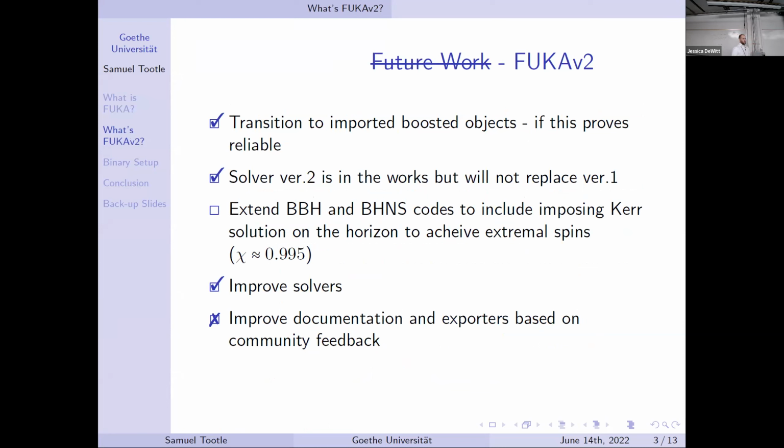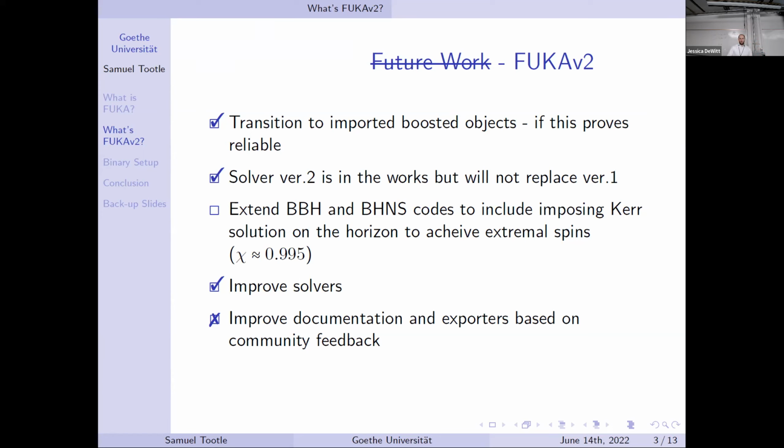So I actually stole this from my talk last year. FUKA v2 is actually what I said was going to be done. This is a transition to using boosted isolated solutions to generate the initial setup for solving your binary initial data. V2 is a complete rewrite from V1, so that's why I say V1 is essentially deprecated, but it's easier to read, whereas V2 is a more abstracted version.